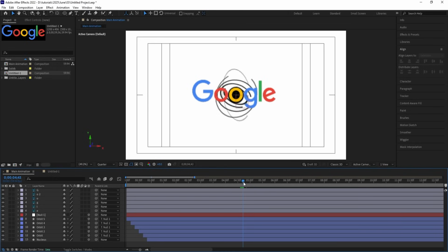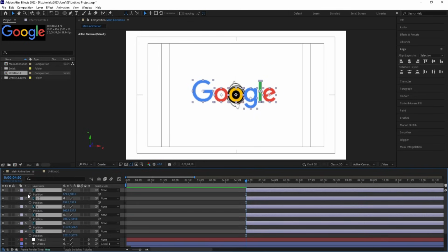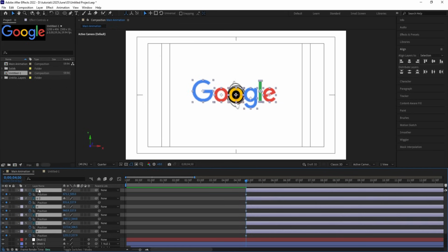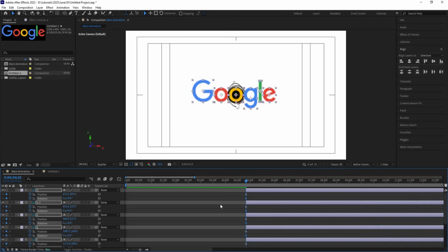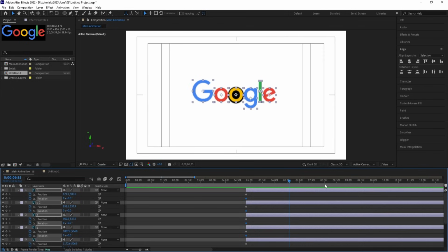Now when this is going to get over here, I'm going to select all of them, and with the help of the open square bracket, I'll move this over here, press P for position, create one keyframe like this, then select all of them, press R for rotation, create another keyframe and hit U, and go somewhere around over here like this. Create one keyframe at position and one keyframe at rotation. Then go to the start.